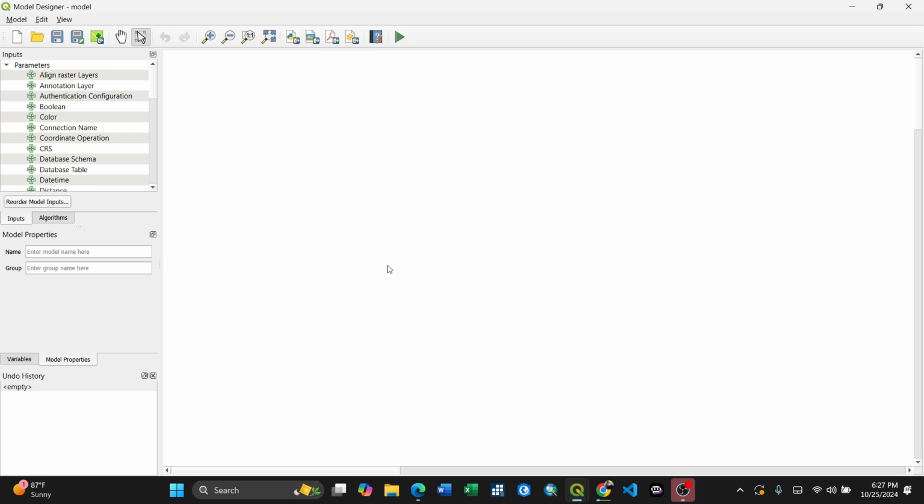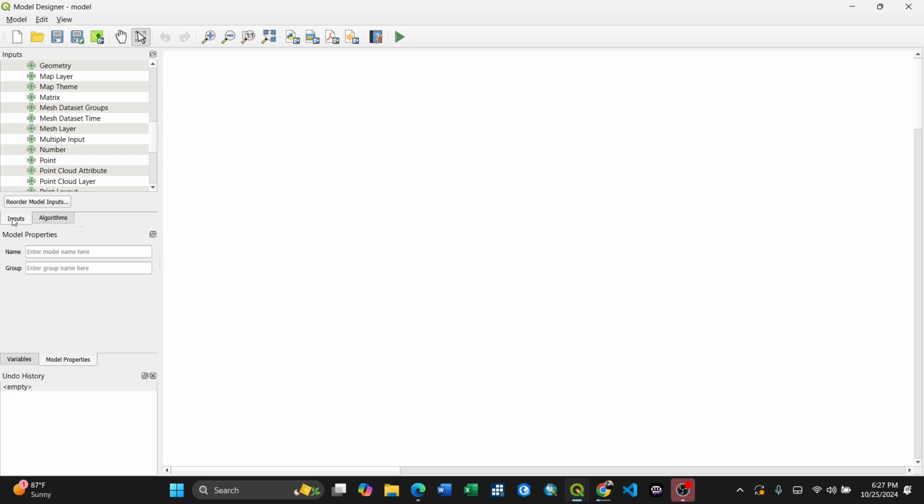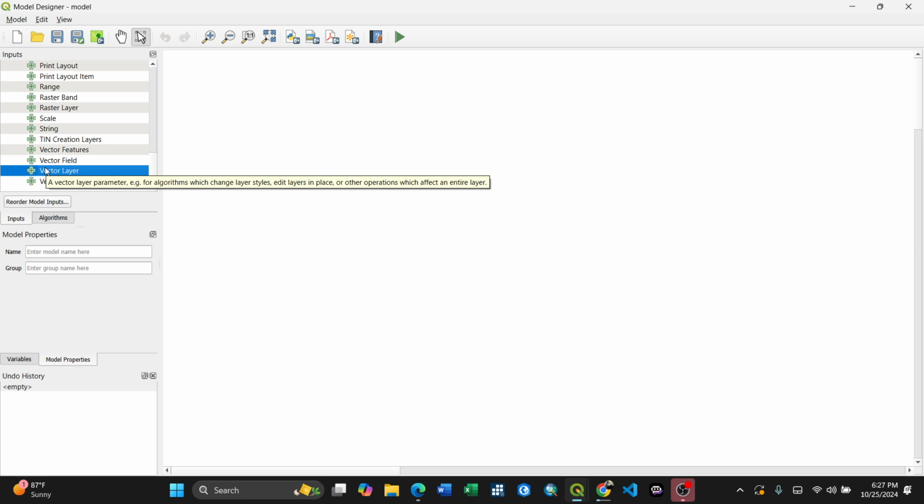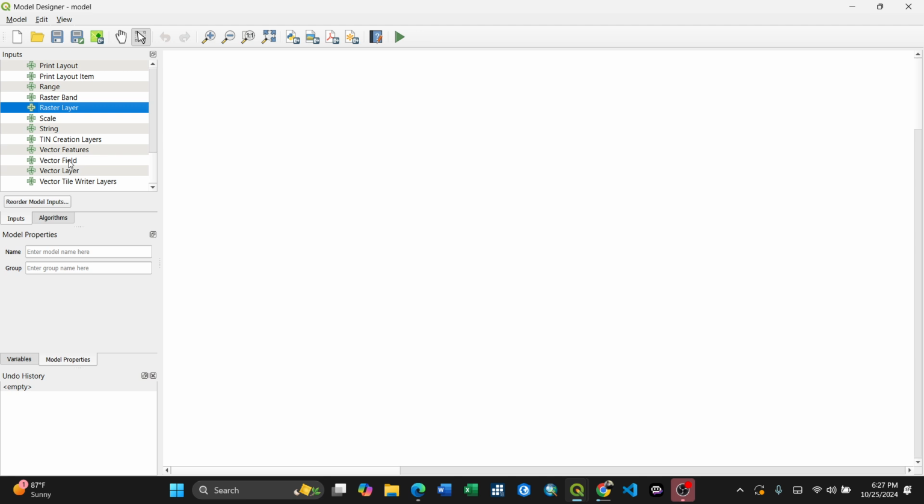Because you're creating a count points in polygon model in model builder, that means we first need to have our data. We need to have vector data. So let us scroll for vector data and make sure this is an input, because you are telling a user to input a vector layer. Because you're using vectors, I select vector. If it was raster, I could have pulled that one. In my case, it's a vector layer, then I pull it here.